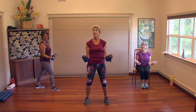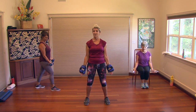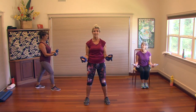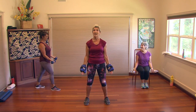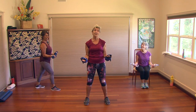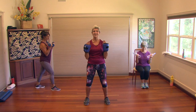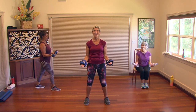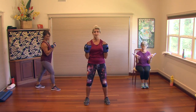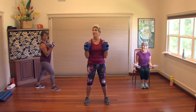Next set. Two counts, up, one, two, down for two, up, two, down, two, squeeze it up, two, four more. Two counts, up, two, we could definitely add those squats. If you didn't get enough squats, feel free. Two more, up, two, last one, up, two, take it up and hold it, let's pulse, pulse. Pulse. Four, three, two, and open.